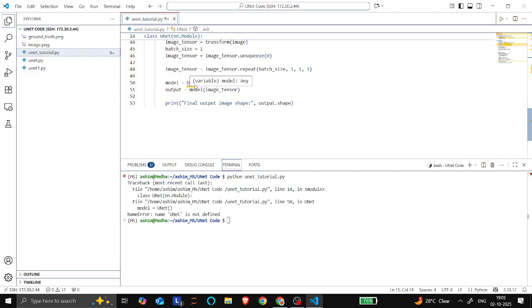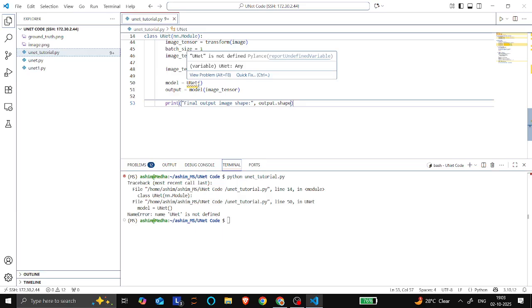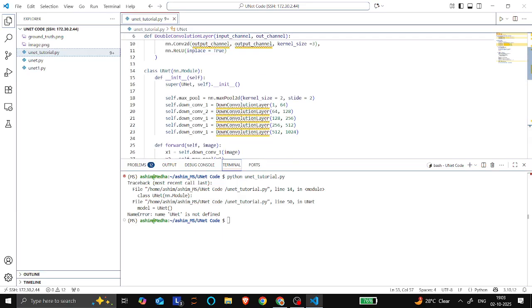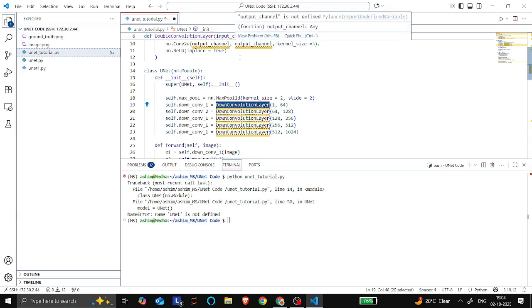So UNet. Let me check it once. Okay, so max pool, down convolution layer, input channel, output channel.